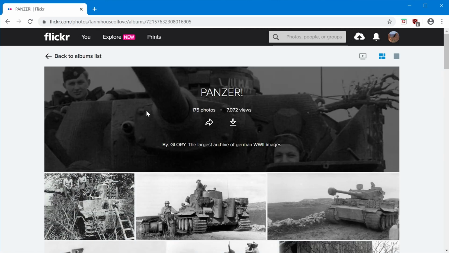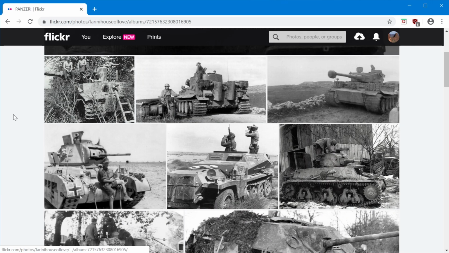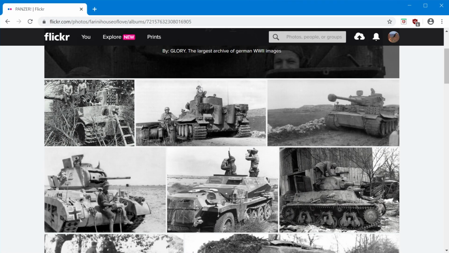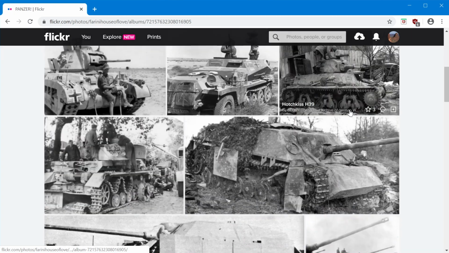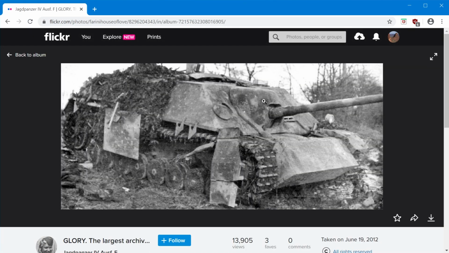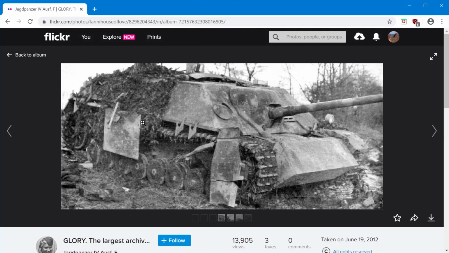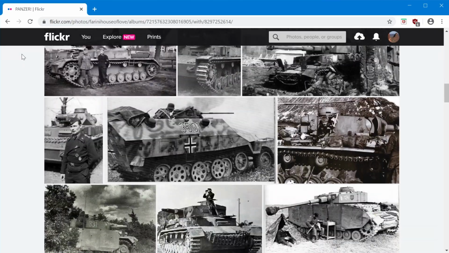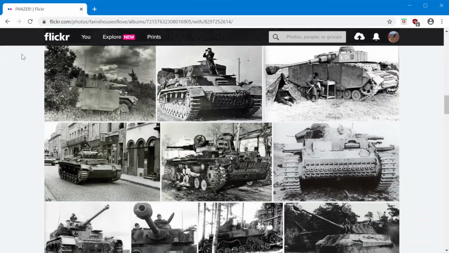Let's have a quick look at the Panzer album. Again, as you would expect, we've got there Tiger, another Tiger, a few Tigers here. So this is an interesting photo to me, showing what looks like a knocked out vehicle, but you can see the amount of mud and dirt that's collected on it, the camouflage, either netting or foliage that's been used. So it gives a good idea of how these vehicles might have operated and how they might have been used. You can also see that nice camo scheme on there as well. So overall, a great Flickr page, really worth checking out for inspiration.